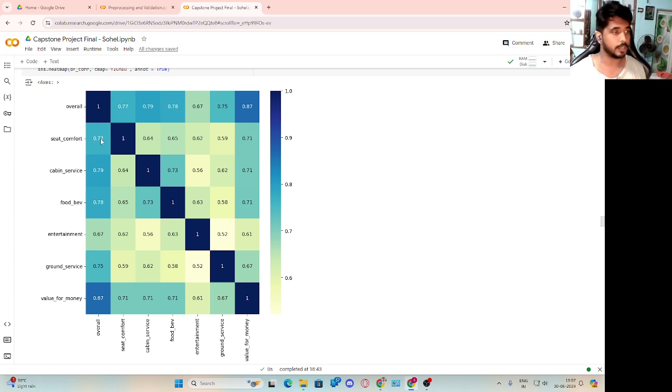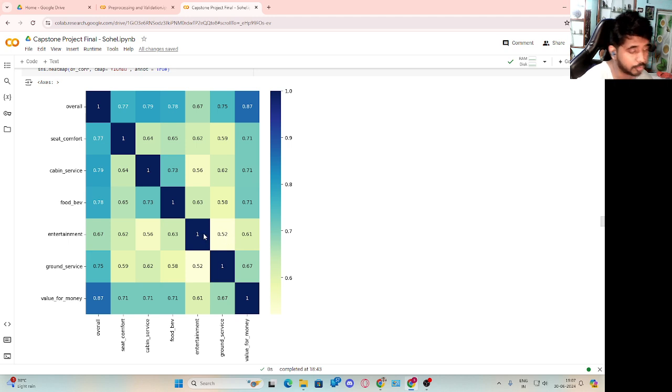The higher the number, the better the correlation. Since overall versus overall is 1, it is the same column, all the diagonals will give 1, while for the rest of the combinations, the higher it is, the bluer it will be. The lowest is around 0.52, which is ground service and entertainment.